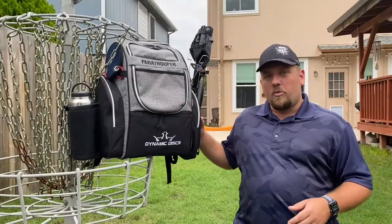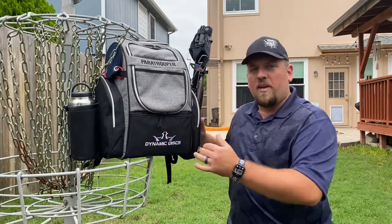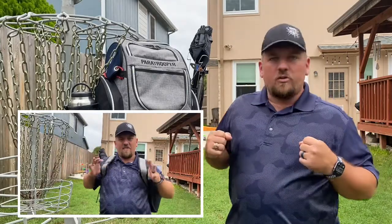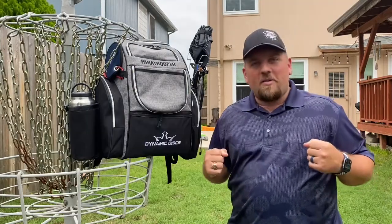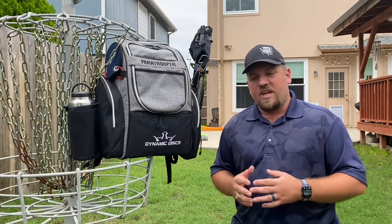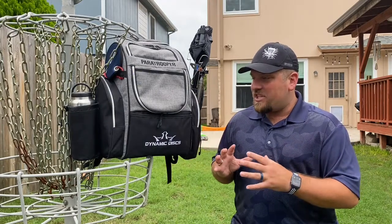So first of all, when you see the bag here, you can notice it's fairly wide, right? But one thing I'll tell you is when you're wearing it, which I'll demonstrate a little bit, it feels fairly balanced. It doesn't feel too cumbersome. You're not going to whack anybody with it as you're making the turns through the course. I like that about it, similar to the Trooper. It's not too ostentatious, it's not too in your face. It's just taking it and expanding upon it.